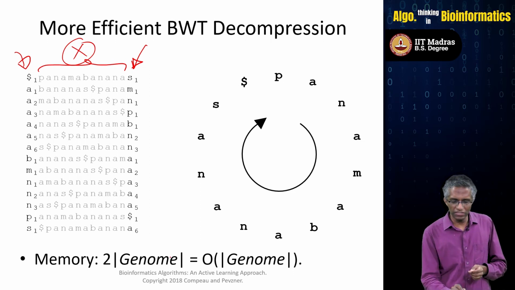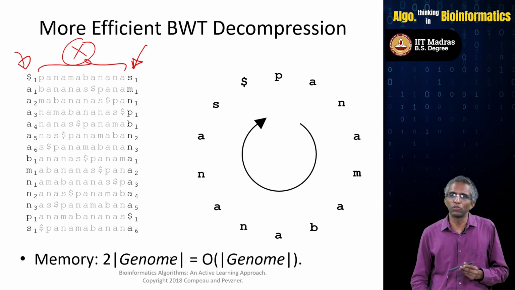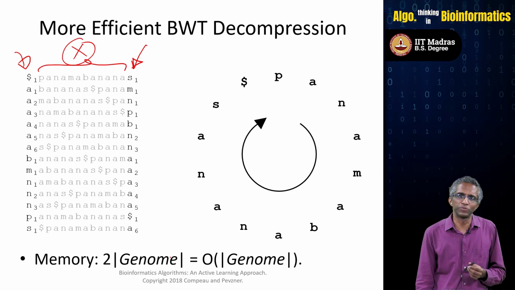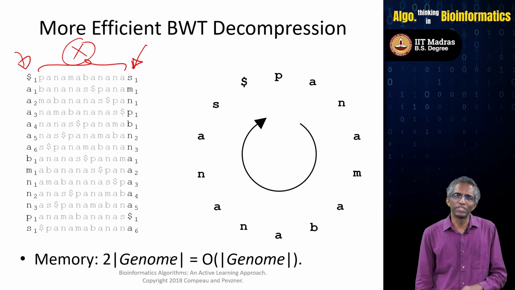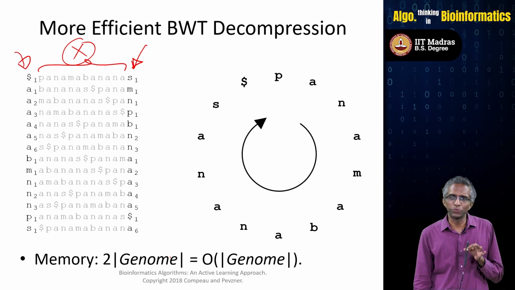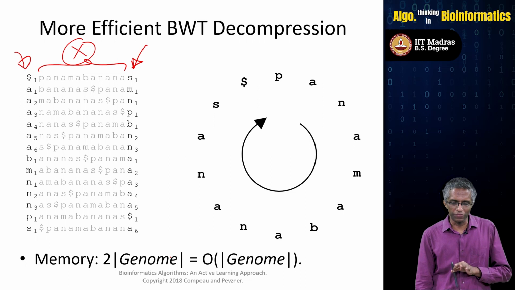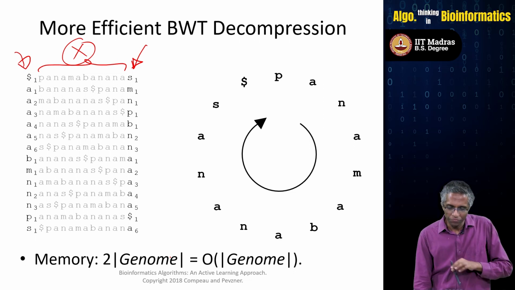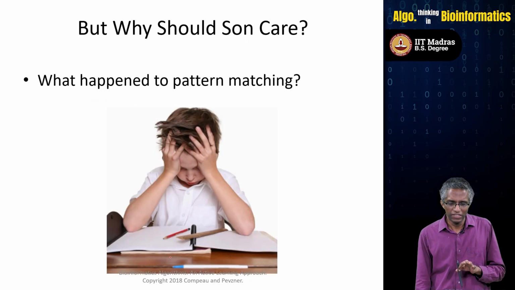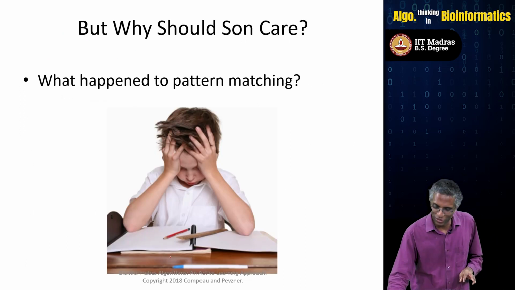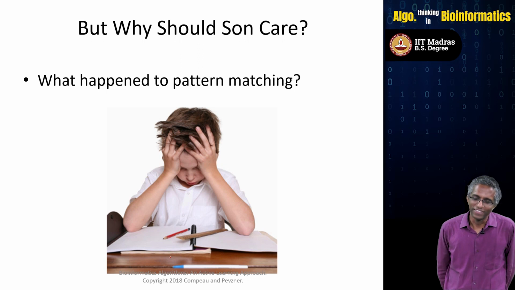And so the size is 2 times the number of genomes, so it is of the order of the number of genomes. It's still linear in the number of genomes, but it is just the 2 columns that you need to store, okay? So that is much better than 20, but are we keeping track of everything? How do we know? We haven't really addressed the original problem of pattern matching, right? And that is where this particular slide comes in.